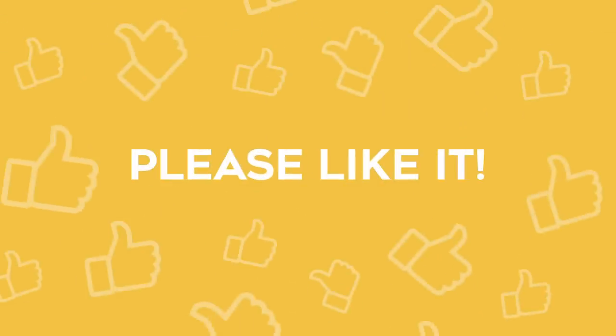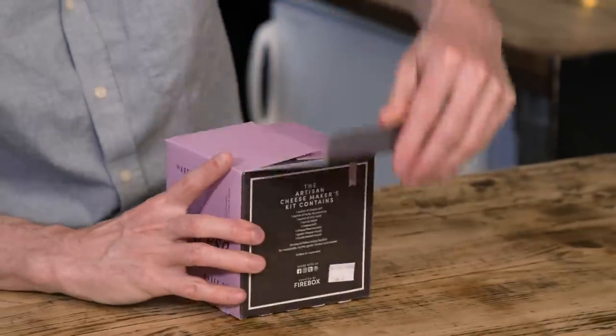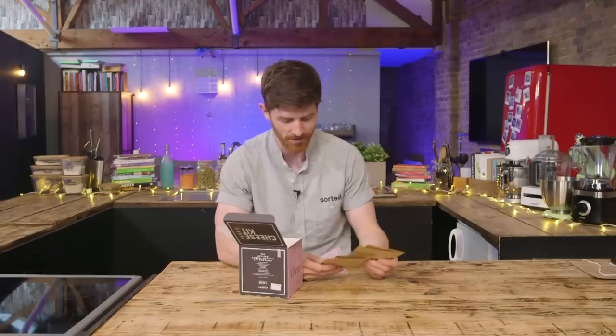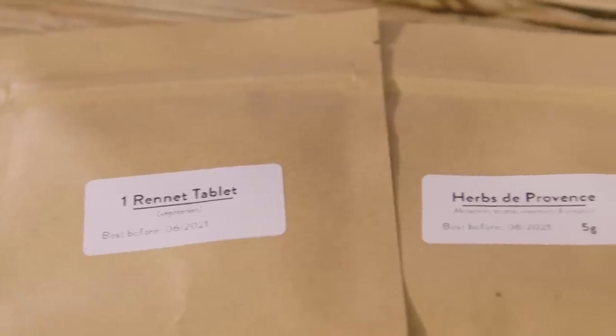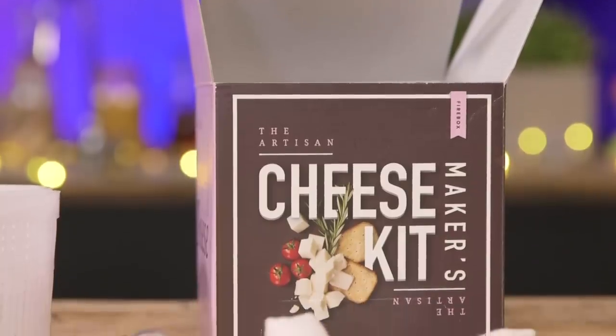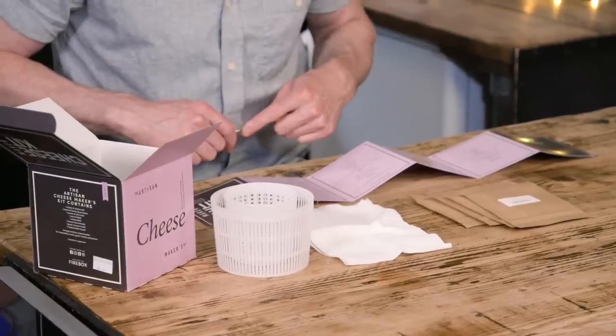This one almost fits. Make your own mozzarella, ricotta, goat's cheese and paneer. Do you want to give mozzarella a go? I'd love to make mozzarella. James, this is the artisan cheesemaker's kit — this beautifully presented kit contains everything you need to make 10 batches of delicious gourmet cheeses. It's another thing you really don't need a kit for — citric acid and rennet is actually really easy to get hold of, but you need the kit to be told to make the cheese; otherwise it's one of those things you'll do someday.